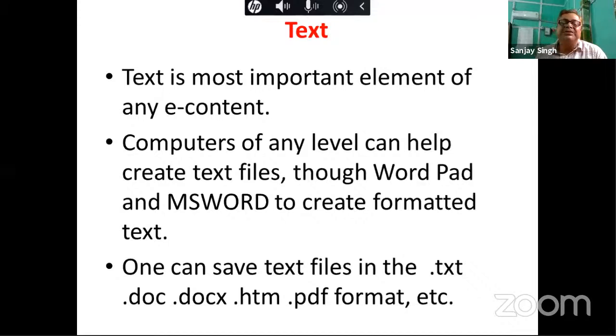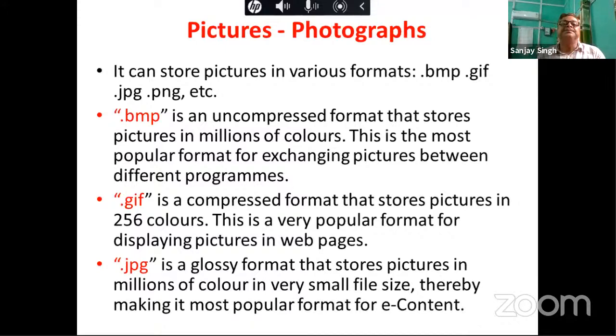Whatever platform or software you are using, you must save it, and only then can you later retrieve the information. You can disseminate the information. You can transfer the information from one software to another, from one computer to another computer, from one place to another place, and these things are possible because of the advanced technology we are using here.